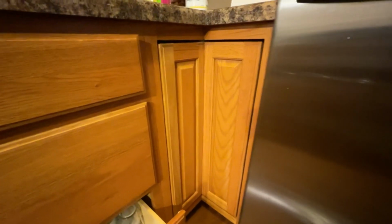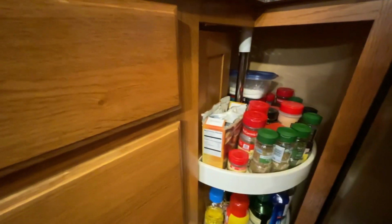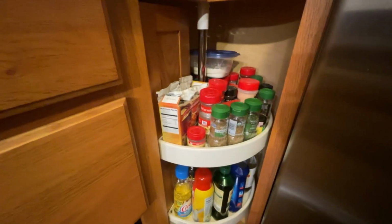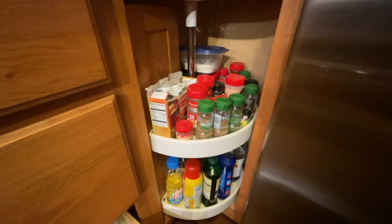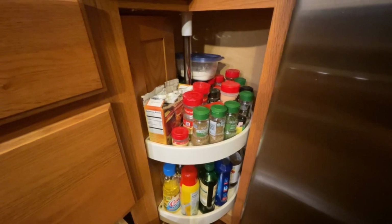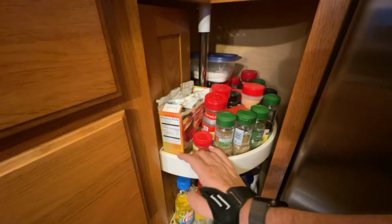Next to that, of course, as I mentioned, is actually a Lazy Susan, and in here I have all of my spices, various things that are used, the oils, Pam, extra virgin olive oil, what have you. But all of the spices I keep in the Lazy Susan, so that makes it accessible for me, so I don't have to reach into a cabinet.